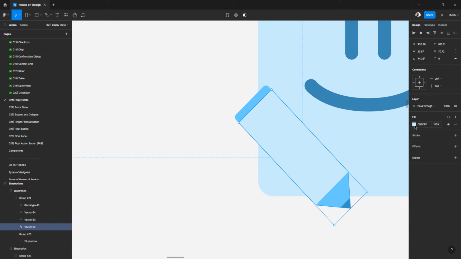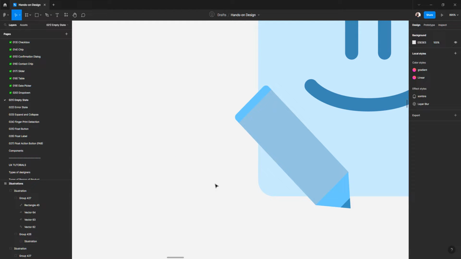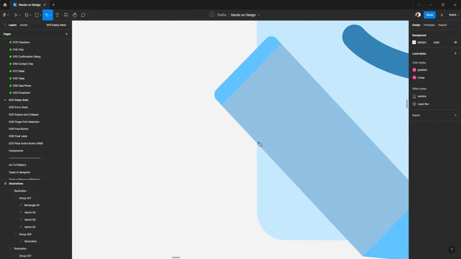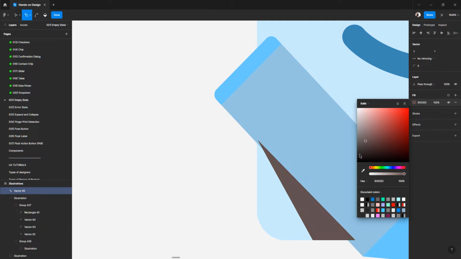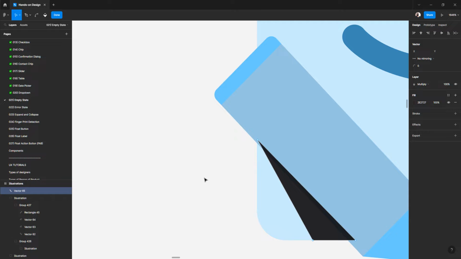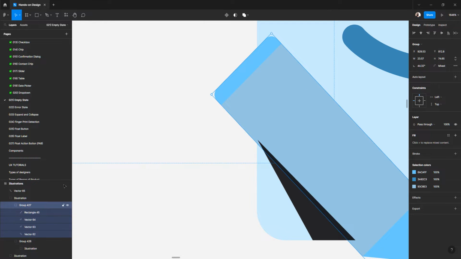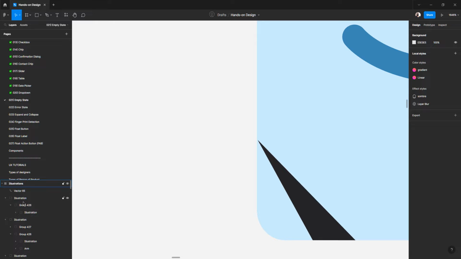First, I need to change this color just to have a little contrast, and then I can click here, click here, and click here. Remove stroke, apply fill, apply some gray like this, and change it to, rather than pass through, change to multiply. Close, press V, select this pencil. You can cut and paste like this.